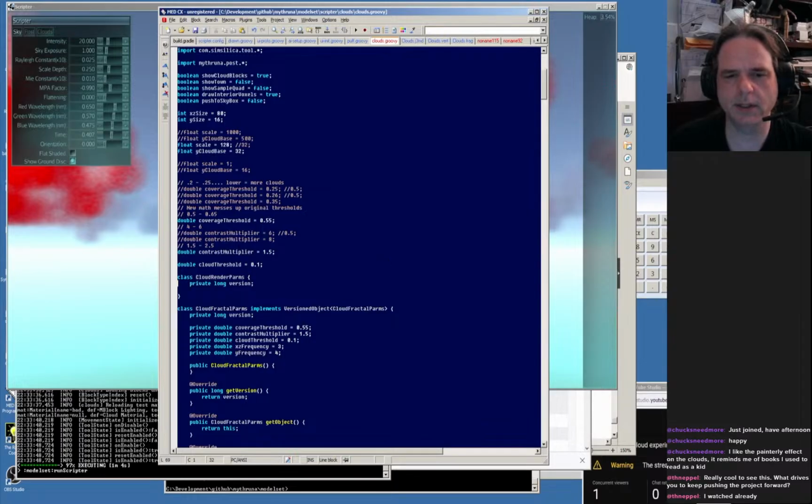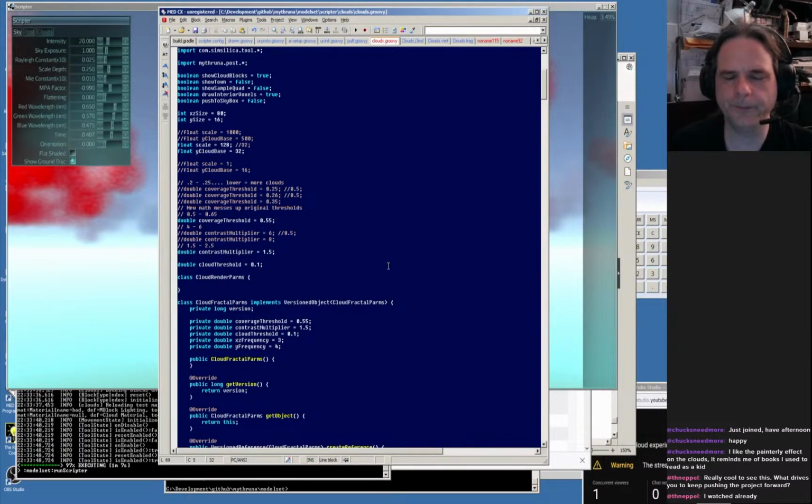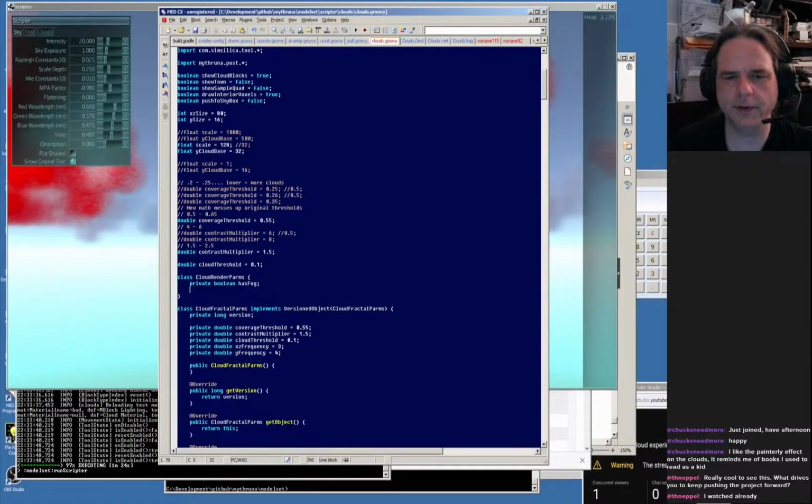We can just set the things directly. So let's see. Boolean has fog, color RGBA shadow color.